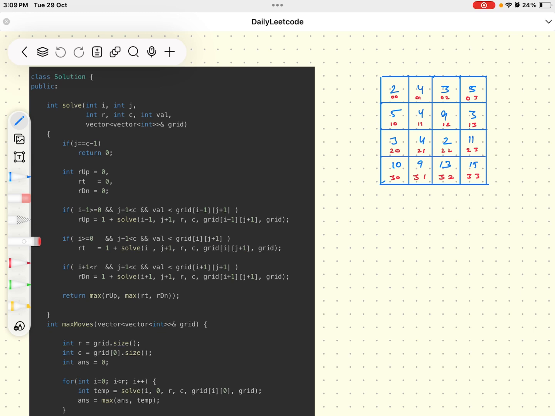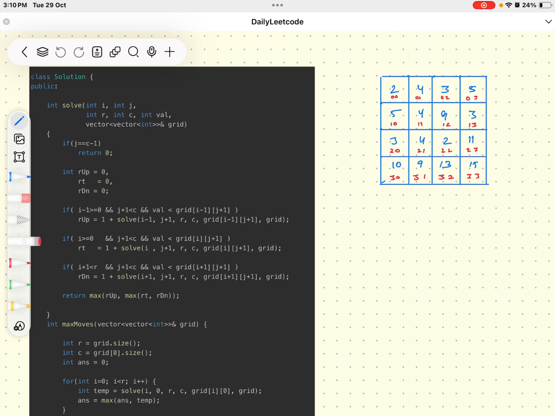Now at last we will compare who is giving us the maximum value. The right up and right from here will all be 0. At last we will trace back and 3 will be returned. So these are the 3 conditions, you can go through them, and it is a very simple solution. This would give a TLE solution because it is a recursive call.